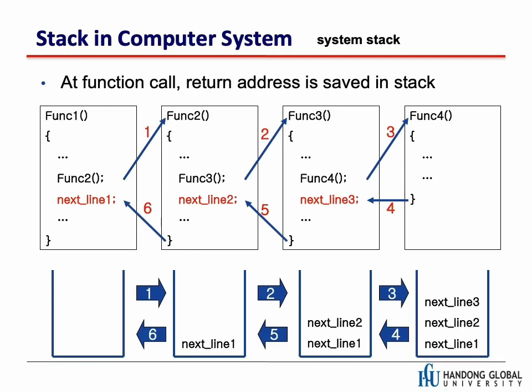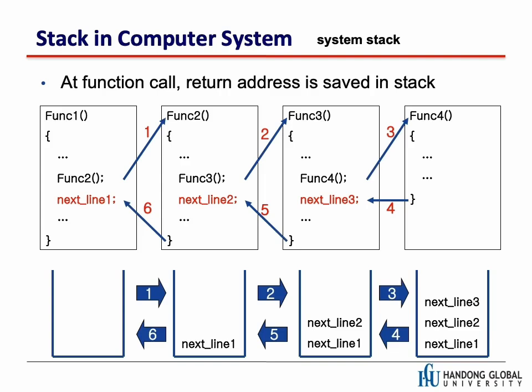Okay, here is another example of a stack, which is in computer systems actually. Do you remember when I explained the memory structures with the stack and the heap? Whenever we call a function, the memory space for the local variables is allocated from the stack. And whenever we call malloc, the memory space is allocated from the heap. The reason why we call it the stack is that it is actually a stack here.